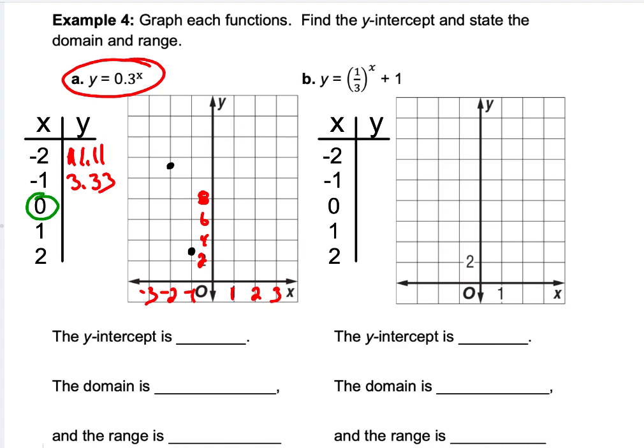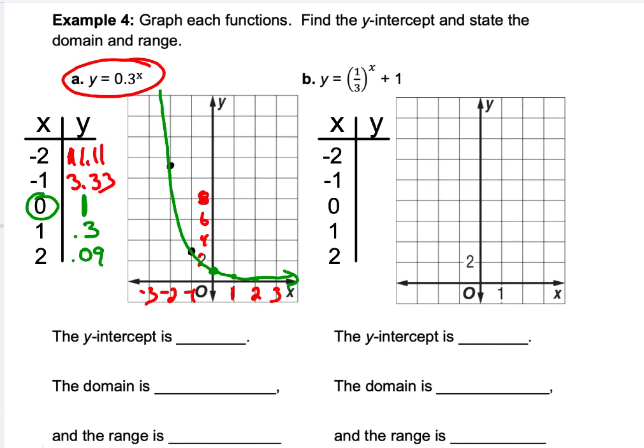Remember, anything to the 0 power is just equal to 1. And then 0.3 to the first power is just going to be 0.3. 0.3 to the second power is going to be 0.09. And I'm just plugging that into my calculator. Sorry, I forgot my scale is 2. So 1 is going to be there. And then 0.3 is going to be here. 0.09 is going to be even closer to 0. So as I draw this line, it's going to look something like this. It's going to keep going on and on, closer and closer to 0 as I go out. And it's decreasing over time.